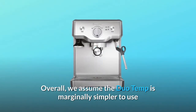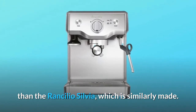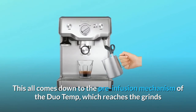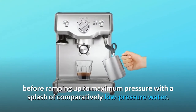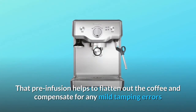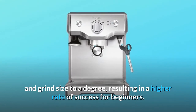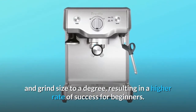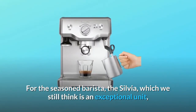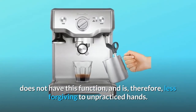Overall, we assume the Duo Temp is marginally simpler to use than the Rancilio Silvia, which is similarly made. This all comes down to the pre-infusion mechanism of the Duo Temp, which wets the grinds with a splash of comparatively low-pressure water before ramping up to maximum pressure. That pre-infusion helps to even out the coffee and compensate for any mild tamping errors and grind size to a degree, resulting in a higher rate of success for beginners. For the seasoned barista, the Silvia, which we still think is an exceptional unit, does not have this function, and is, therefore, less forgiving to unpracticed hands.